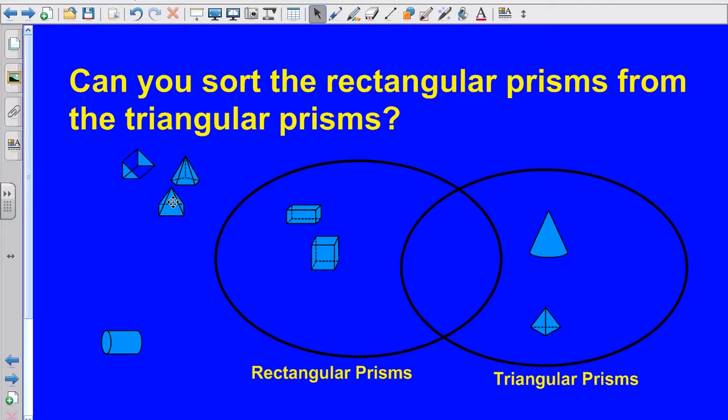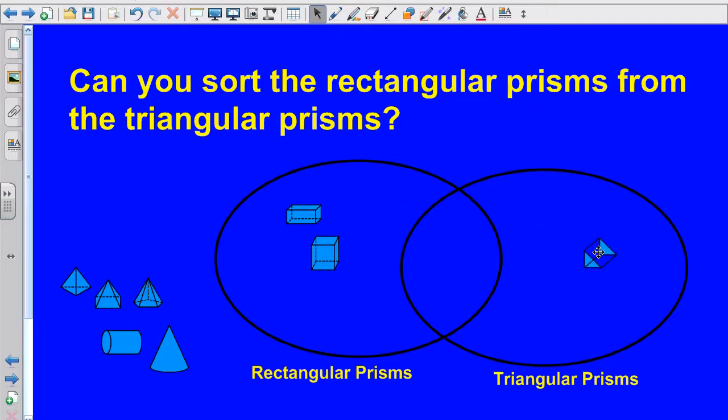Now, we were talking yesterday about what is a geometric shape and what is not. We found out that the ones which had flat spaces were geometric shapes. This does not have a flat space, does it? So that is not a rectangular prism. It is not a triangular prism. This here is not even a prism, neither is this, and neither is this. These three things are called pyramids. Okay? The only triangular prism is this one.